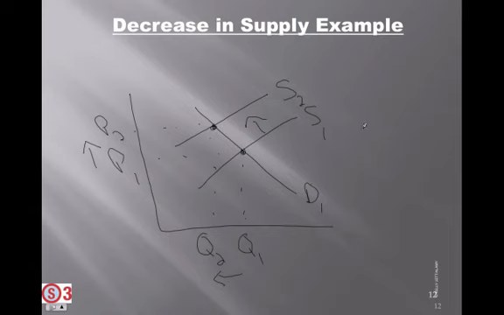This is the case where maybe there is a big drought in South America. Well, if there's a drought and there's not as many coffee beans grown, when you go to buy coffee, you're going to pay more for it. Prices go up. Less is being sold in the market. Quantity goes down. So that was just a very quick tutorial of what's going on with supply and demand graphics. Maybe it helps a little bit for me to go through that with you as opposed to just reading it through the book. If you don't understand that, watch the video again. Feel free to contact me if you have any questions.